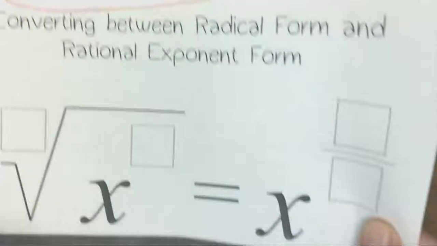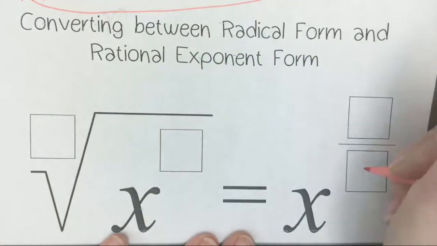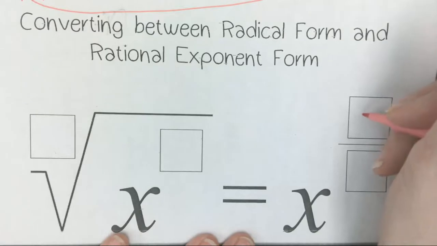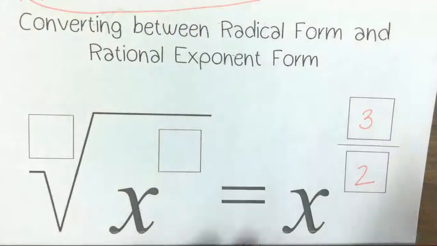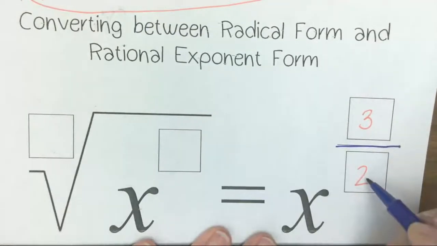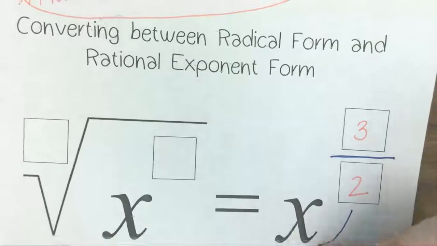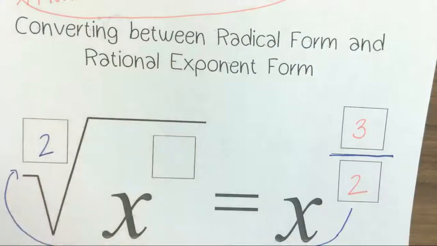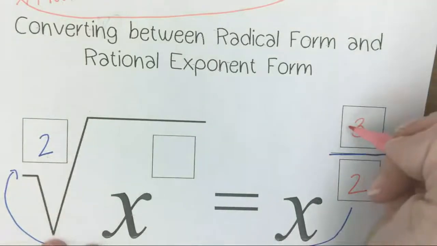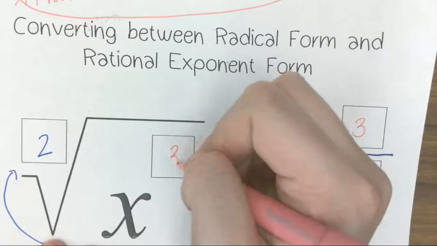Now, on the other way, if I start from the rational exponent form and say this is a 3 and this is a 2, here is my ground, here's my root, right? It's in the bottom. So my root goes where my root goes, which would be a 2 here. And my 3 is at the top, like the tree top, so it's going to be an exponent, it's going to go here.